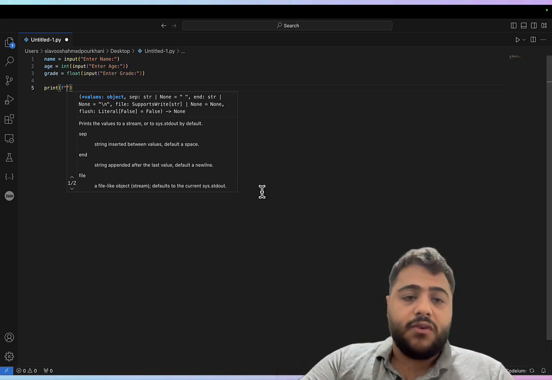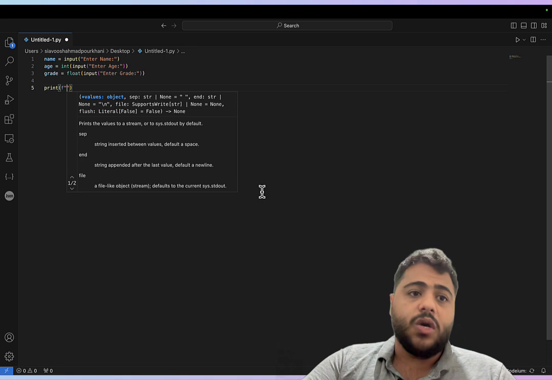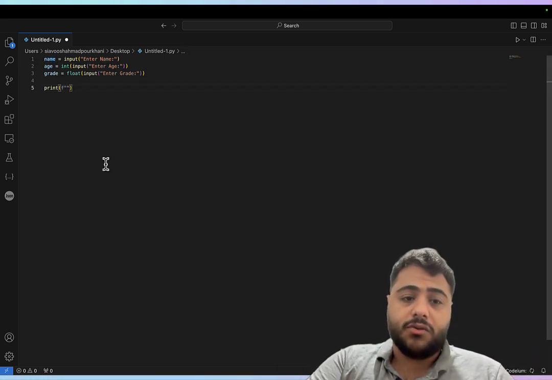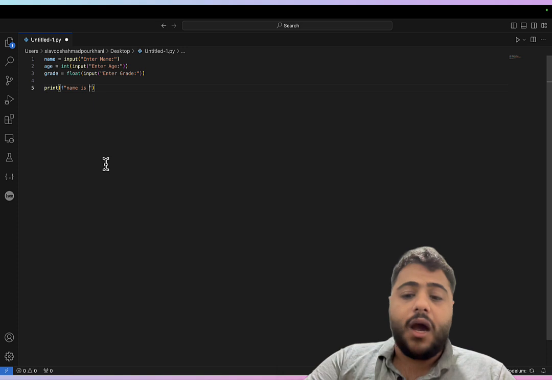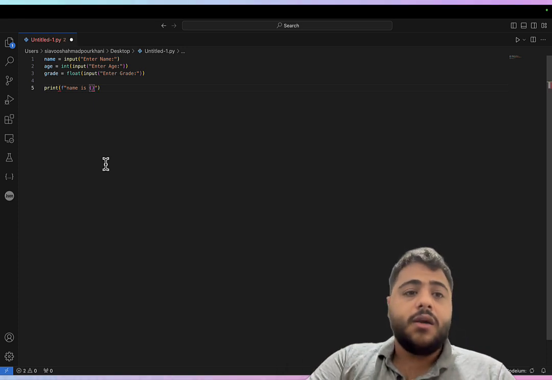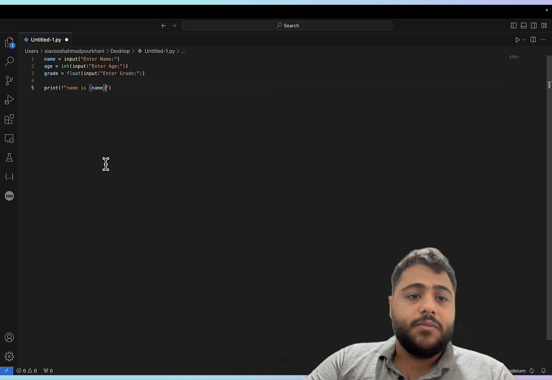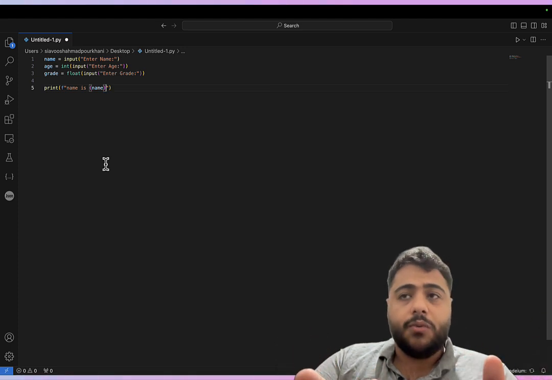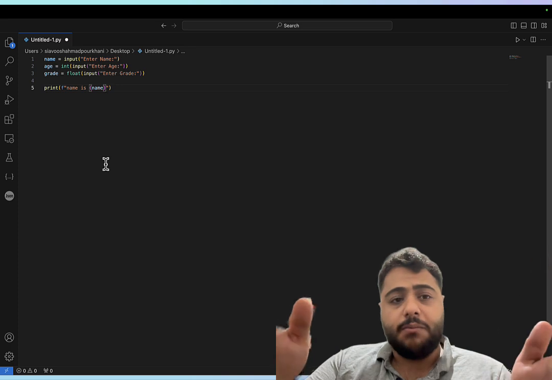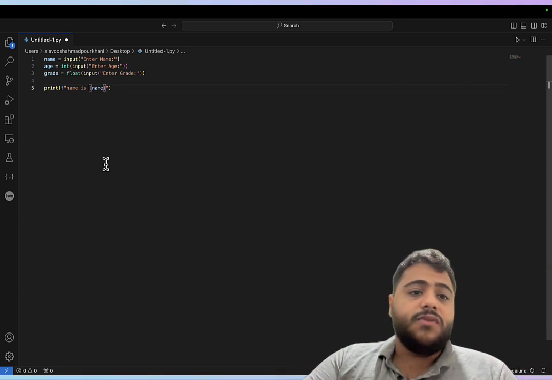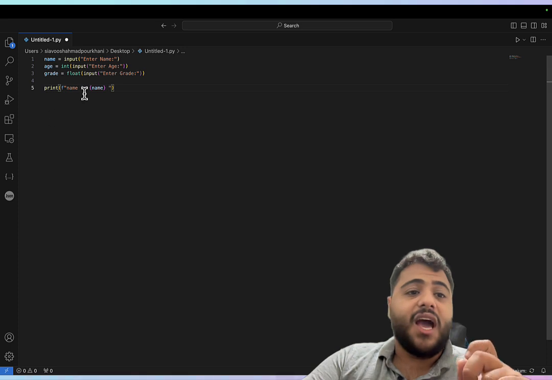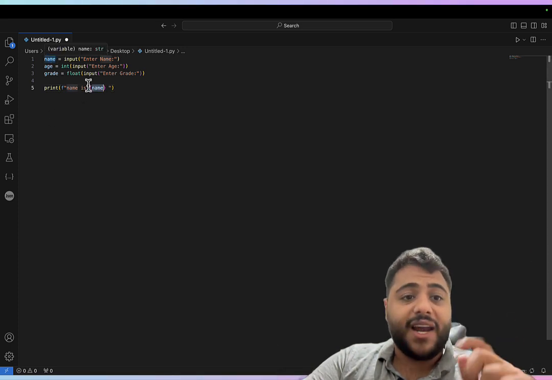So if you intend to include the value of the name inside this string, you could just say name is, and open a curly bracket. Between the opening and the closing of these curly braces, you could just put the variable name, and it magically appends the value of that variable.